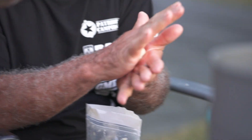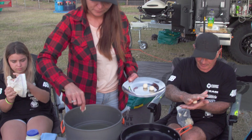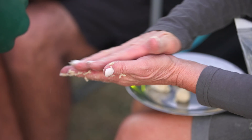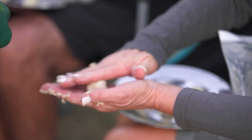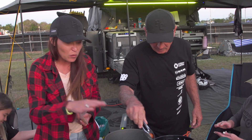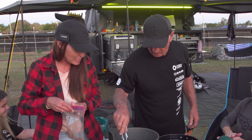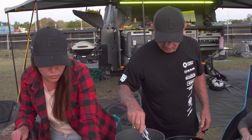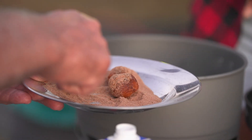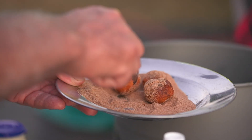Take it out and make whatever size balls you want. I'd say smaller because they'll cook faster — and they'll be better because we can cover them with more sugar. I made a bit of cinnamon sugar. While these are hot it'll be really good to roll them in the cinnamon sugar so it sticks nicely. Can you do that, Rob? That's just a teaspoon of cinnamon and three-quarters of a cup of fine white sugar.